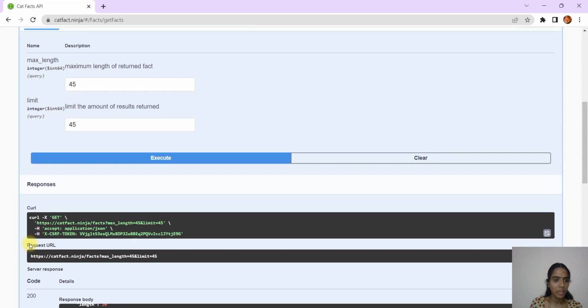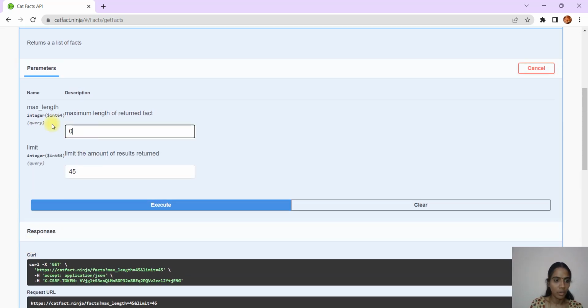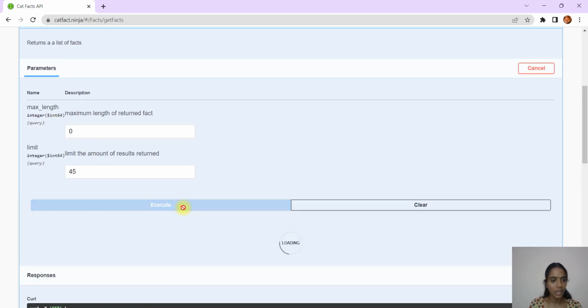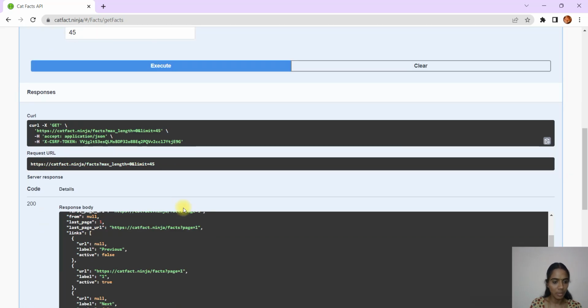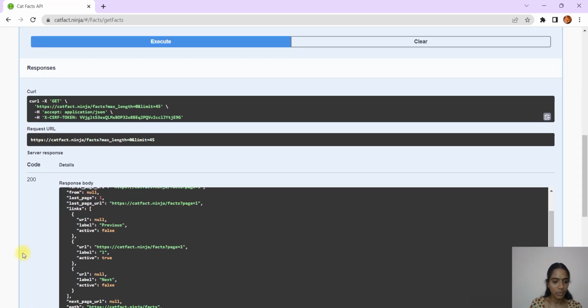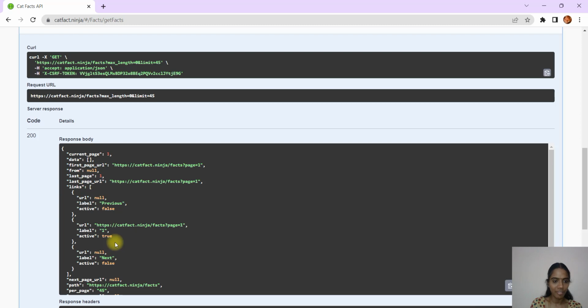Now let's say I'm giving an invalid value in one of them. So max length is 0 and I'm executing it, but I'm still giving the limit. It is telling me that it has a lot of null values. Based on this response body, you will have multiple test cases to validate.